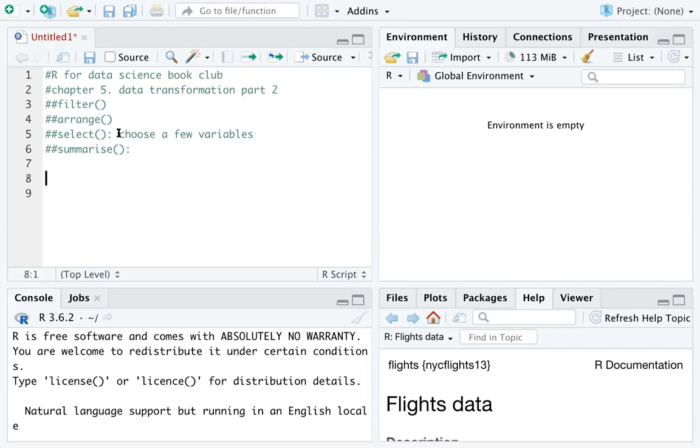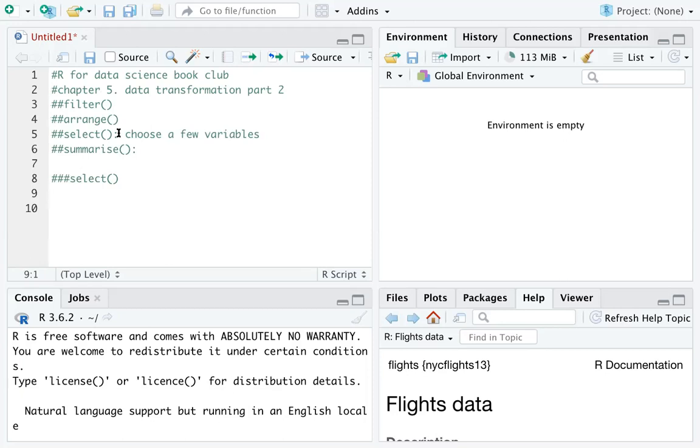So let's first look at the select function. I really like this function because it is so helpful. Let's think about how select can work. Suppose you have a data set with 1,000 variables, and in your analysis, you only focus on a small point where it only involves like 5 variables.